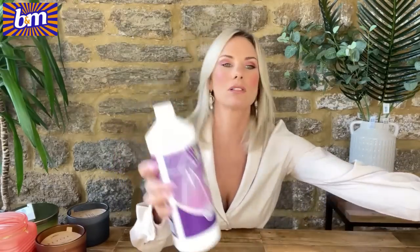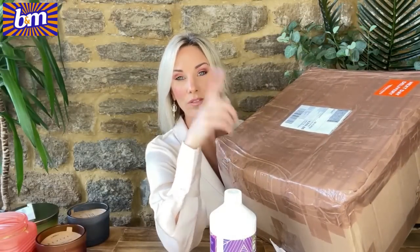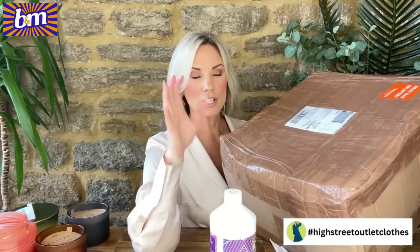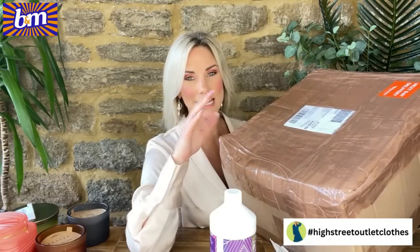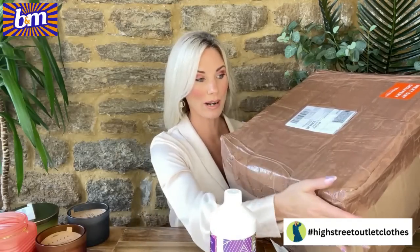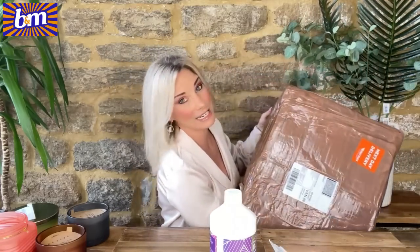I was a bit interrupted by the courier there — and ladies, this is the haul for next Friday, which is my high street outlet collaboration. Do not miss it because you're going to need to know about this website. It's an amazing high street clothes site with cut prices — you know the brand you're getting. That's from High Street Clothing Outlet, next Friday.